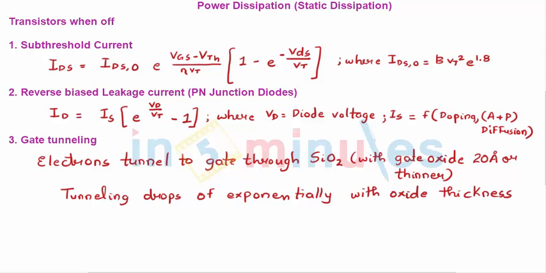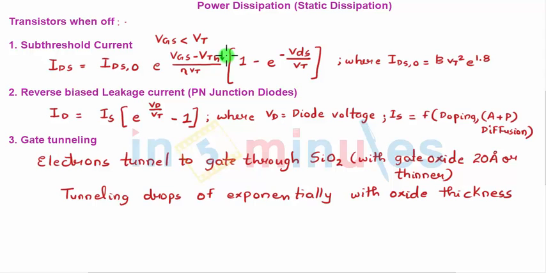So when the transistors are off, at that point of time, what happens is there is some current which is still flowing in my circuit. And what are these currents? Subthreshold current. We know that when VGS is less than VT, or the threshold voltage, ideally my current should fall to 0, but it does not drop linearly but drops down exponentially, and it is a function of the threshold voltage. It clearly shows that as my threshold voltage reduces, my subthreshold current increases exponentially. Here is a formula which we have already seen when we studied subthreshold current.